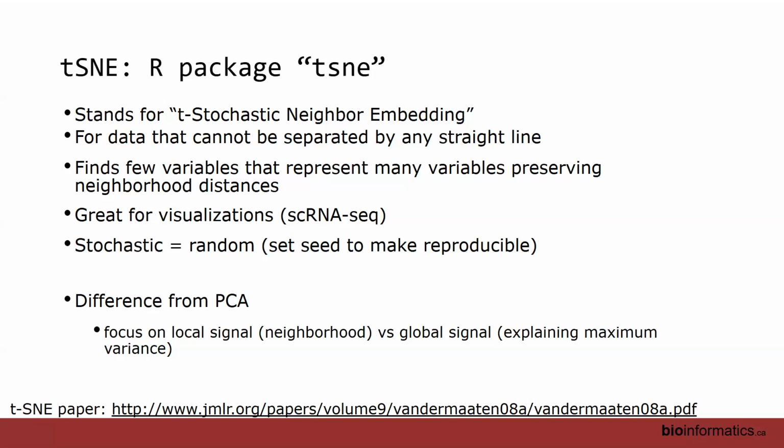What it tries to do is find fewer dimensions that represent many variables while preserving the neighborhood distances. So you have the data set in your higher dimensions, and you can look at, okay, data point number 1 is close to data point number 10, 11, 16, and 20. Okay, so I can measure these distances, and when I'm mapping that data into lower dimensions, I can try to preserve that distance. So I want the neighborhood of the individual data points to be similar between higher dimension and lower dimension. Does that make sense? So it has a different mentality about preserving information from what we saw with PCA. It's very common for visualization, again, especially in single-cell RNA-seq.